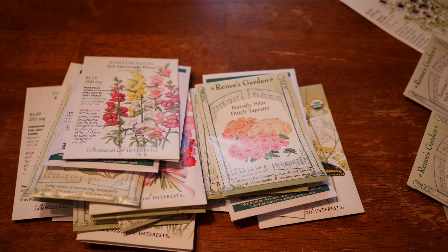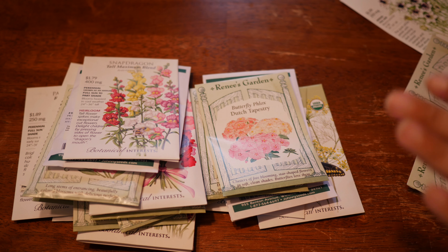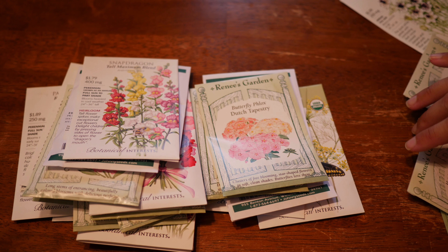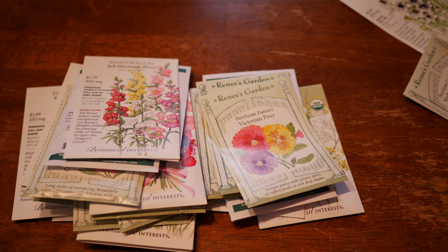This year I'm going to try to overwinter some annual phlox — this is Dutch Tapestry. I'm not sure if this will work. This is definitely going to be protected. I know for a fact that these can handle some light frost, but I'm not sure that they can handle the heavier frost that I have going on in the yard.